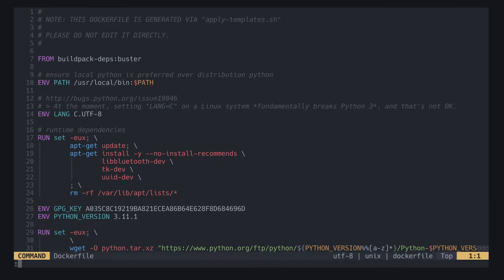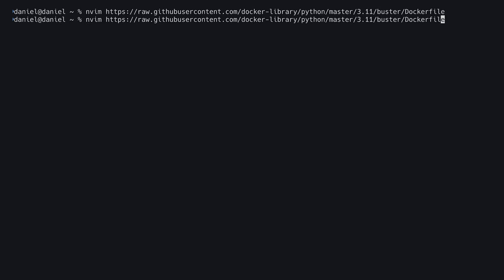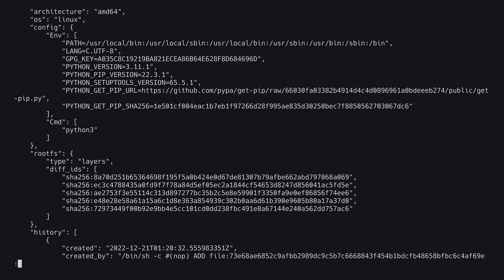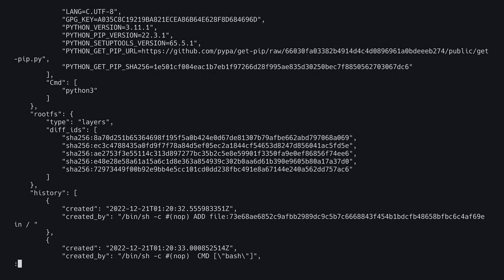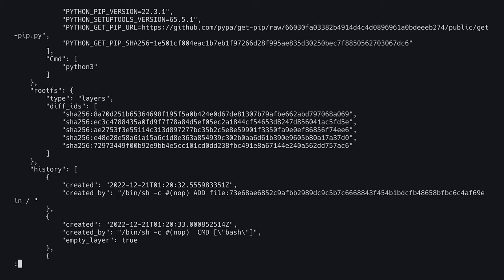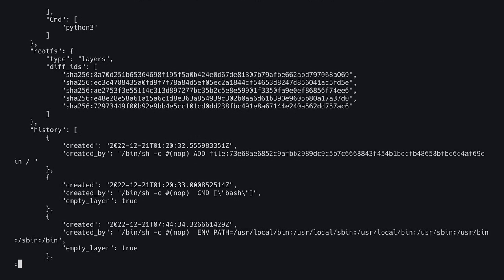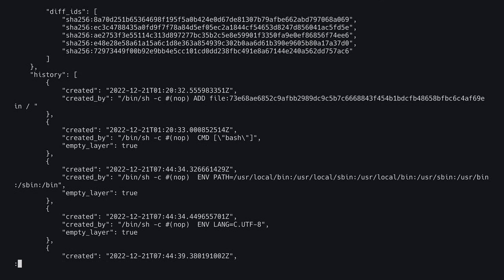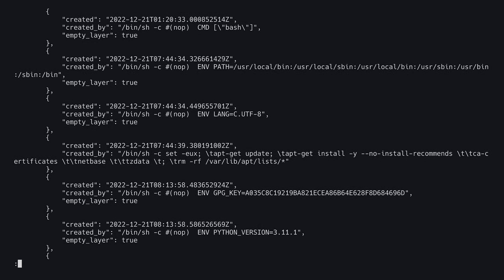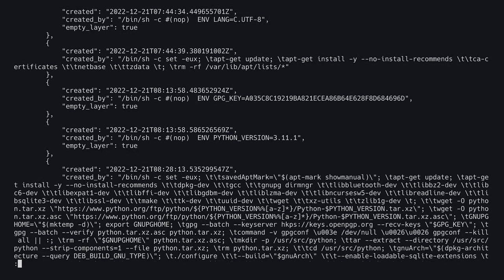Let's inspect this container image. In this container image, we can see four additional layers in addition to the base one. These correspond to the run instructions we saw on the Dockerfile used to install and configure the packages necessary to the Python runtime. If we build a new container image using this one as a base, the new one will reuse those layers and add new ones without changes. In fact, let's just do that.